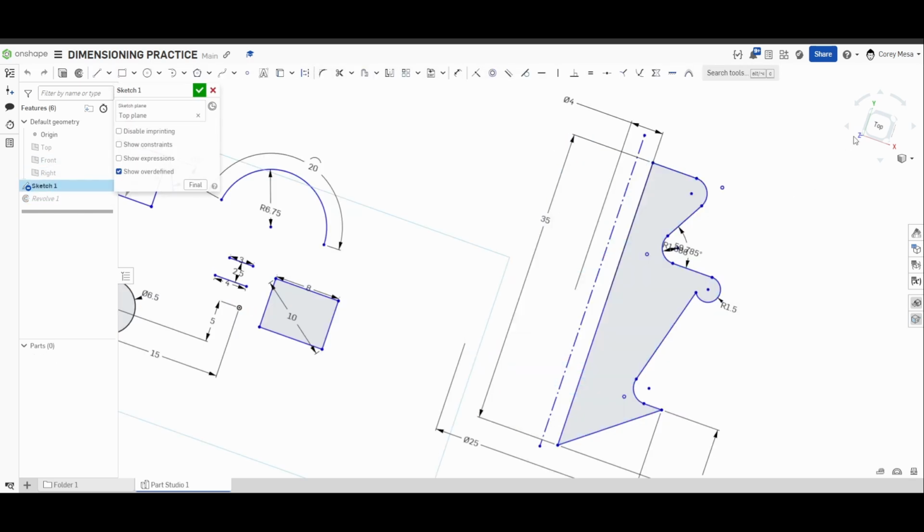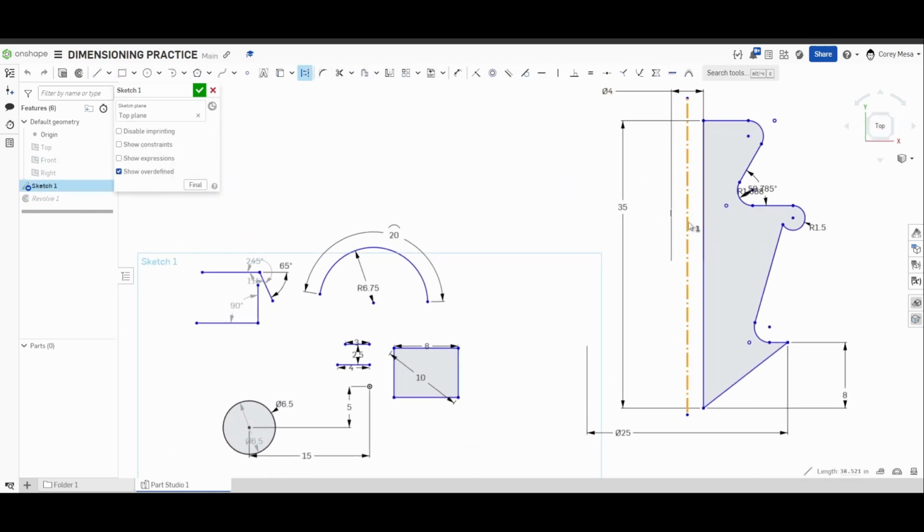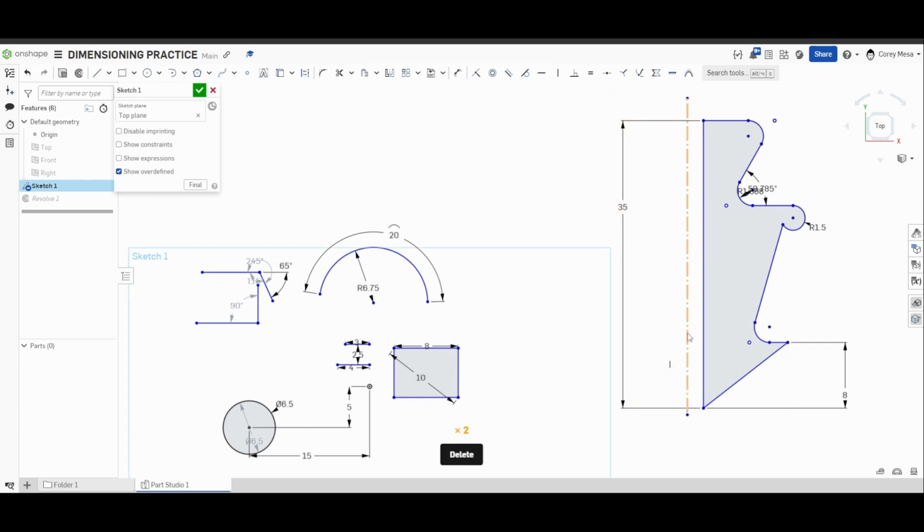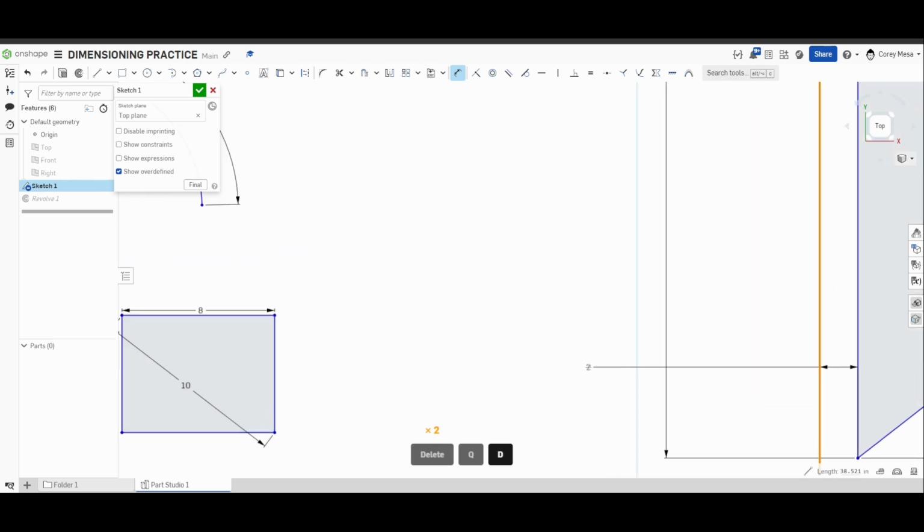Just be aware that when you do that, this line has to be a construction line. So if I delete these lines, or these dimensions, sorry, and turn this back into a real line, if I go dimension from this line to this line and go over, it's not going to give me that center line dimension of that 4 that I want to do.